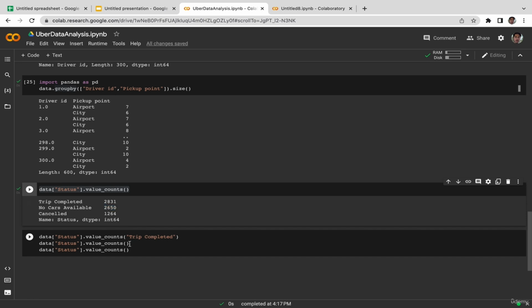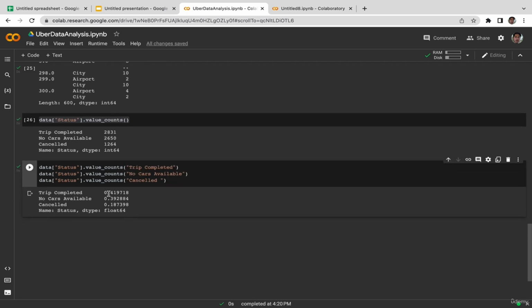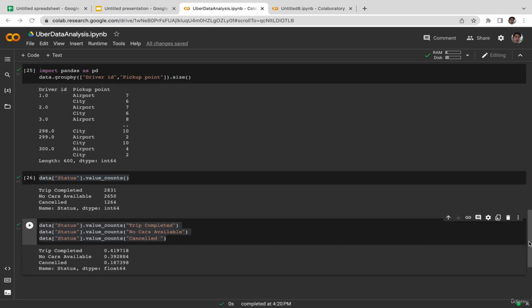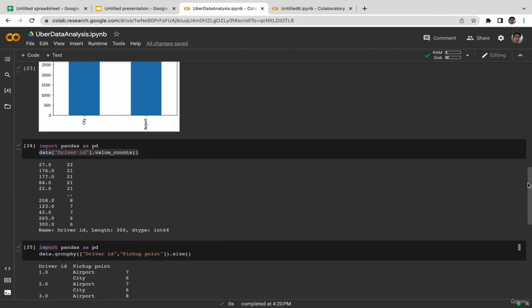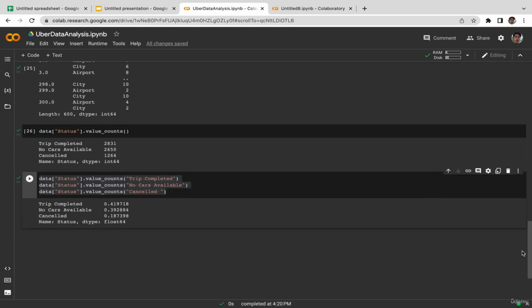So yeah, let's analyze the percentage first just to see if the trip cancelled is that significant or maybe it's not that significant. We have no idea, right? Okay, so I forgot to add C here. Then we compile it. Okay, so now we got the percentage. The code right here is exactly the same as the code right here. Simply just calculate the percentage.